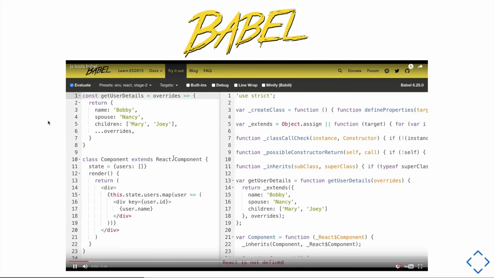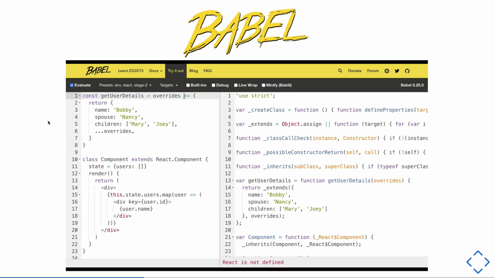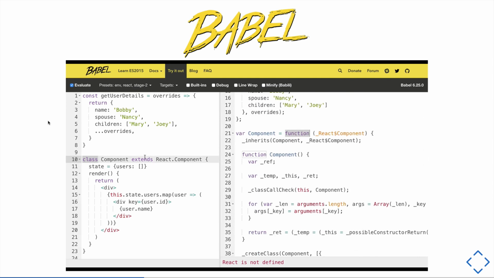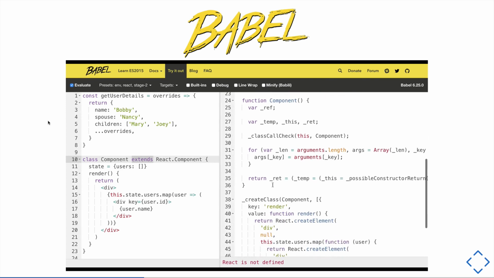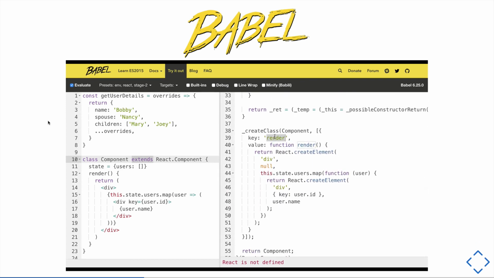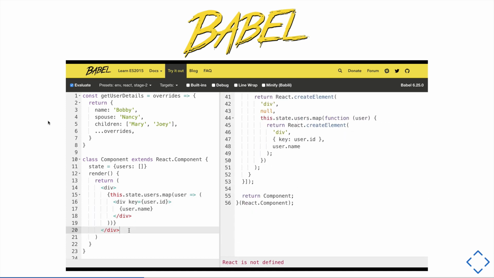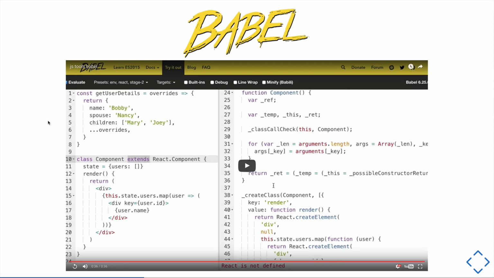So this is the Babel REPL. You can get to it online, and it just shows you on the left side the code that I'm typing, and on the right side the code that's generated. So it converts an arrow function to a regular function, converts object spread to this extends function that does the same kind of thing. It turns classes into functions, and it even supports inheritance and all of this stuff. And it's doing it magically to your code, every single time as you write it. And it supports JSX, converting JSX to React.createElement, so it runs in the browser. Babel is one of my favorite tools, and I love it.